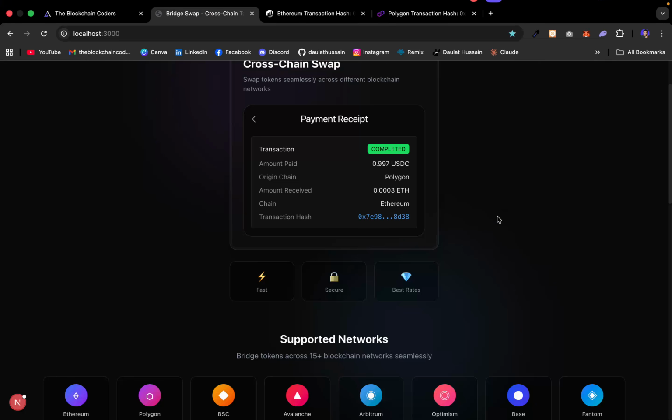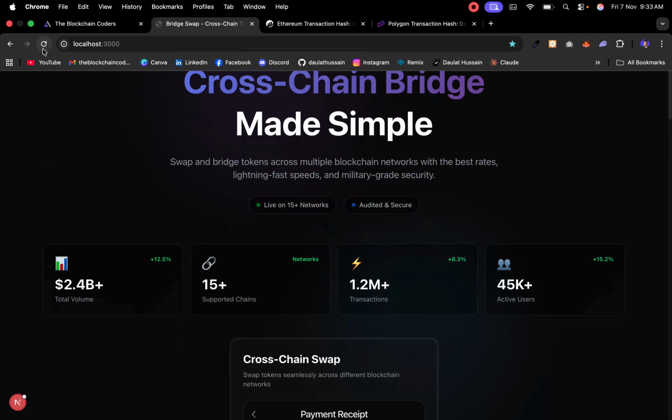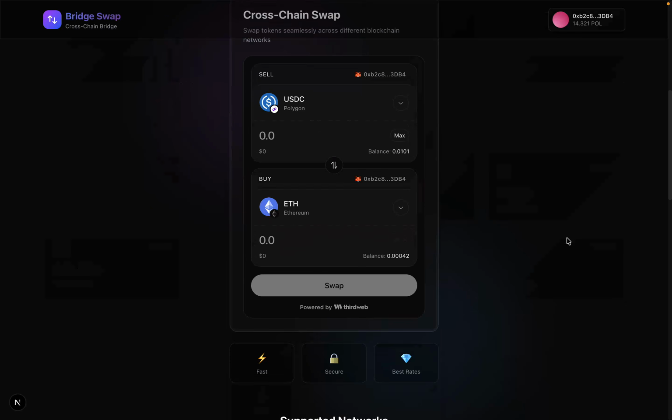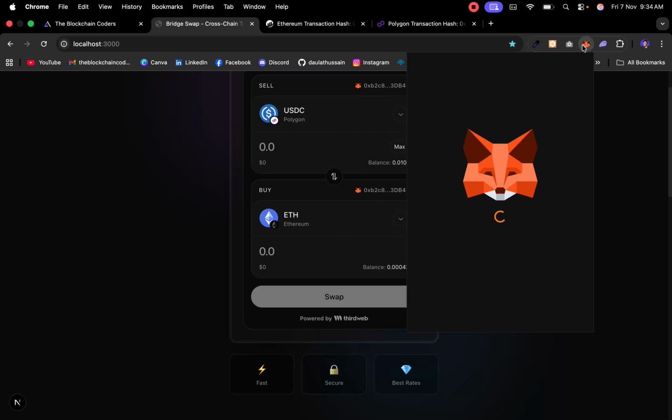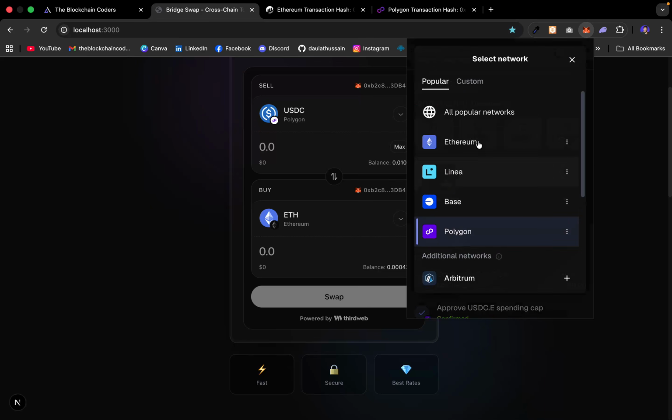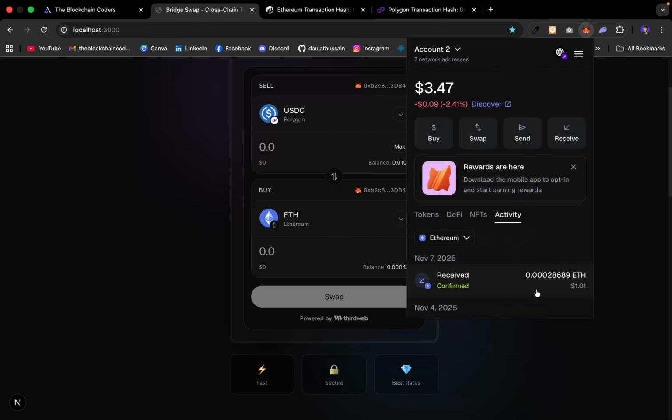So if you come back to the application, if you go back here, just give a quick reload, you will find the fund will go up. So earlier it was 13, now it went up to 42. If you want to double confirm, you can come back here and simply change your Ethereum network, and there you will find the fund. You have done the transaction, it is confirmed successfully.